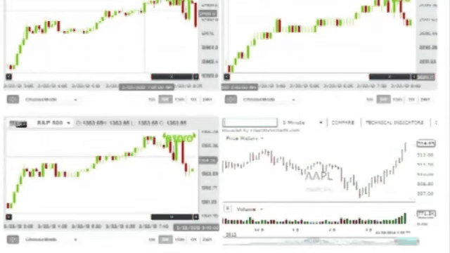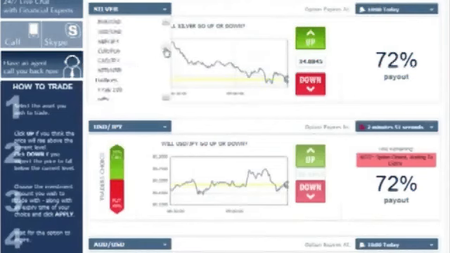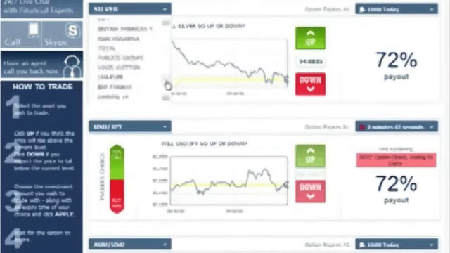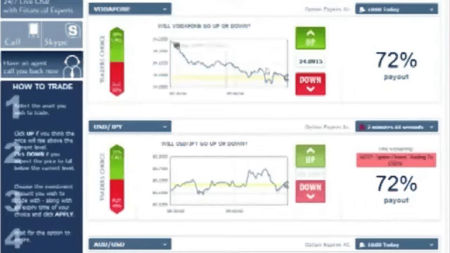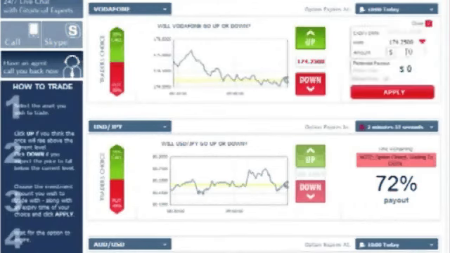In the meanwhile, let's enter the Vodafone stock. As you can see, it suggests the stock already. We click the suggestion. As soon as you click it, we can see the stock's beautiful downward trend line. It's starting from here and goes all the way down to here. Using the stocks is the same as using the currencies and commodities. So we go back to the platform. We choose Vodafone stock from the stock section, choose the expiration hour. Since it's going down, we're going to click down, enter $100, apply, approve.